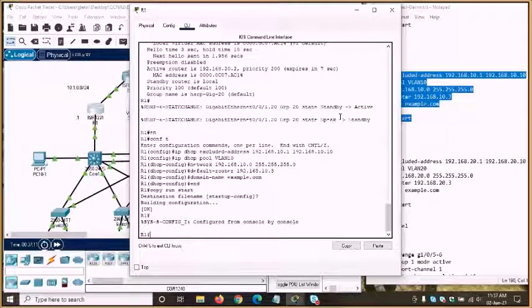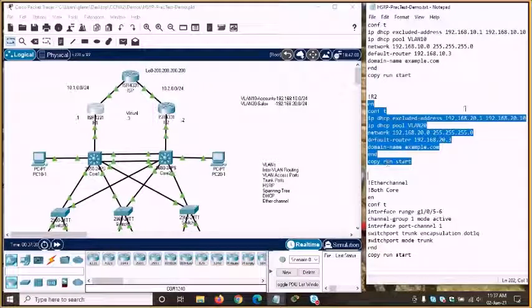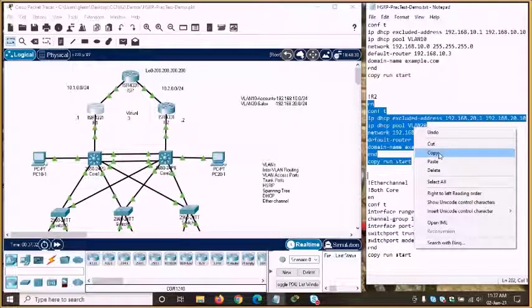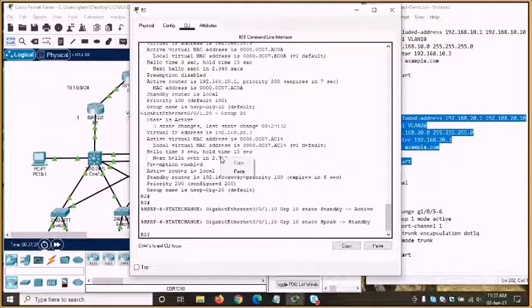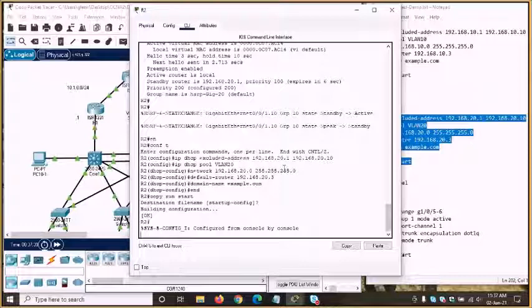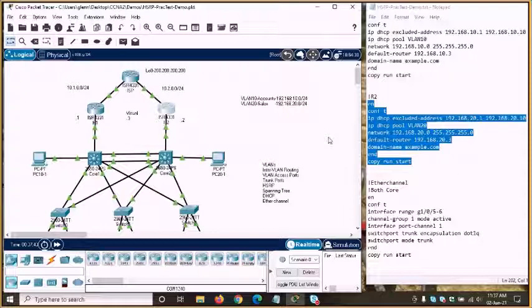Okay, we had some cycling of HSRP because I did the spanning tree after HSRP was running, so that probably upset it a little bit. Anyway, so as far as DHCP is concerned, I don't see any error messages, so that's always nice. So of course for VLAN 20, I've done much the same thing, but of course it suits the addressing for VLAN 20. Okay, so let's get some hosts going.